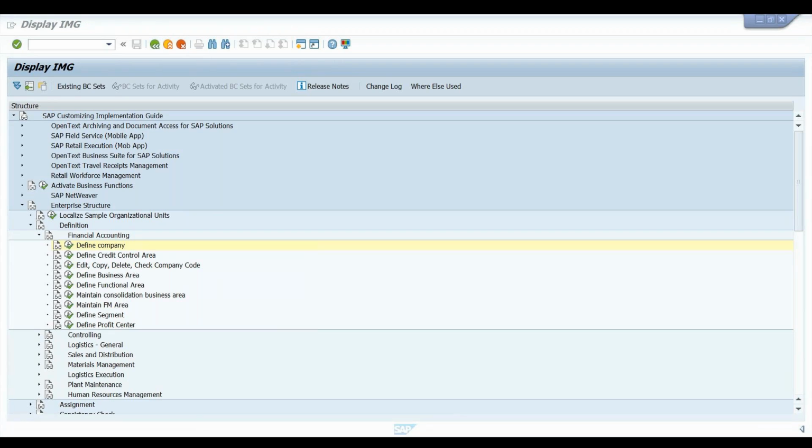I'll close these sessions. What I am showing you right now is, if you don't want to use the path, you can directly use the T code. OX02 is the T code for company code.